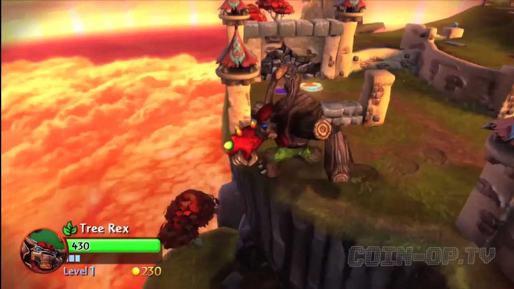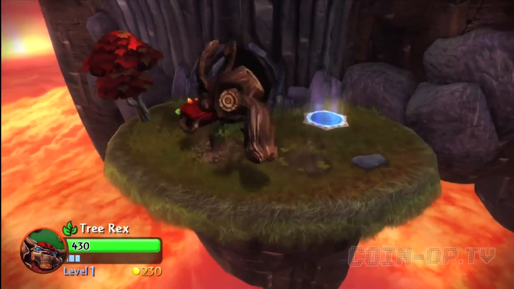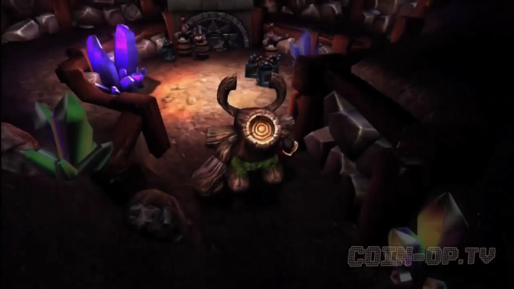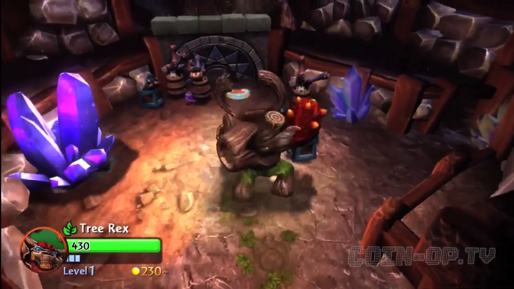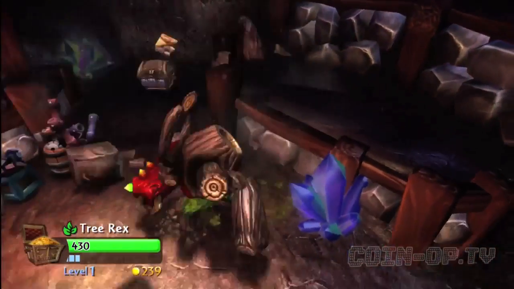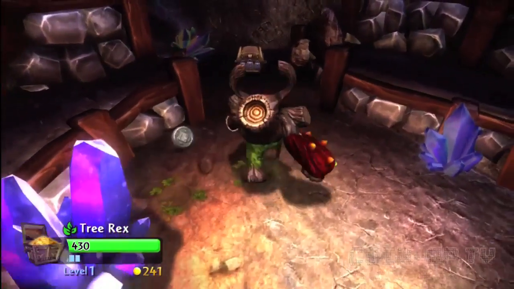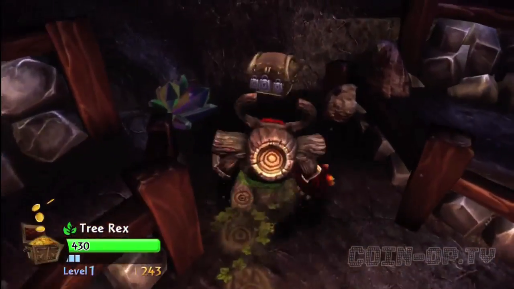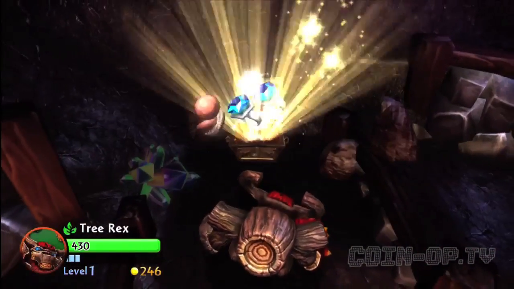Alright, so here we are with Tree Rex. Early on in the game, you want to drop down this little ledge here, and you'll see there's a little tunnel, a little cave entrance. The Cave, it's called. Now if you're a giant, you see that little giant smashable icon. As a giant you can smash on through. Here I'm trying to smash crystals, I'm messing around. But anyway, there's a treasure chest in there.